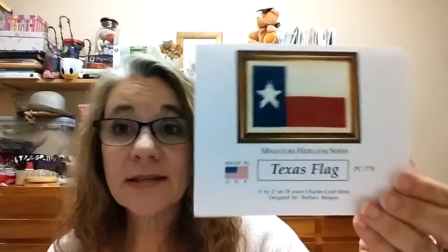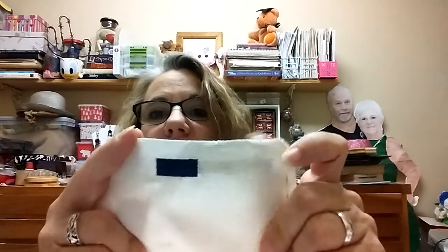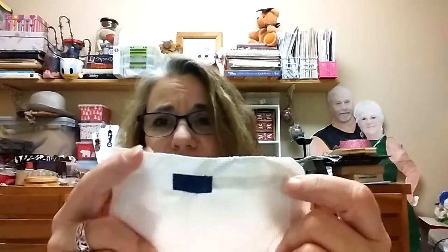My new start for last week was this Texas flag. Not complicated at all. I got a whole lot of nothing — maybe five rows. I don't know if you can see the white very good. The bulk of the problem is it was going so slow because I was trying to stitch it in hand, and I really don't prefer that. So I found a little tiny hoop to put it in so I can actually work on it. But the week is over, so it'll have to wait unless it comes up in the spin. Last week means two weeks ago, and this week means last week — I just thought y'all should know how I think.